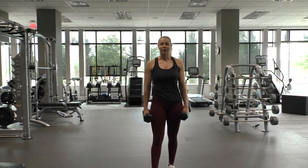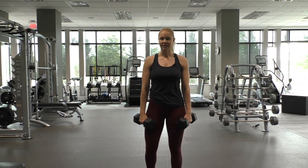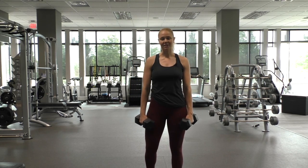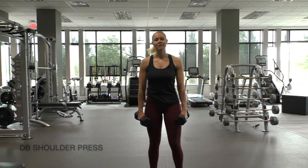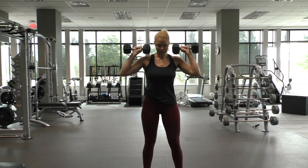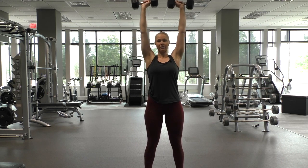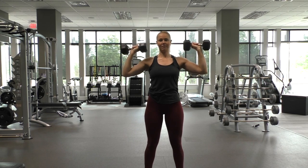So once you finish all 3 sets of your dumbbell bench press with 60 to 90 seconds of rest in between, you're going to move on to a dumbbell shoulder press. So lifting a little bit lighter on this one. You're going to keep your core tight. Dumbbells start at your shoulders. You're going to press over your head and back down.